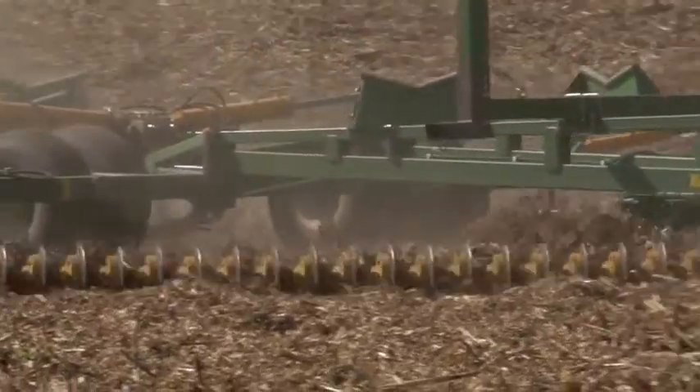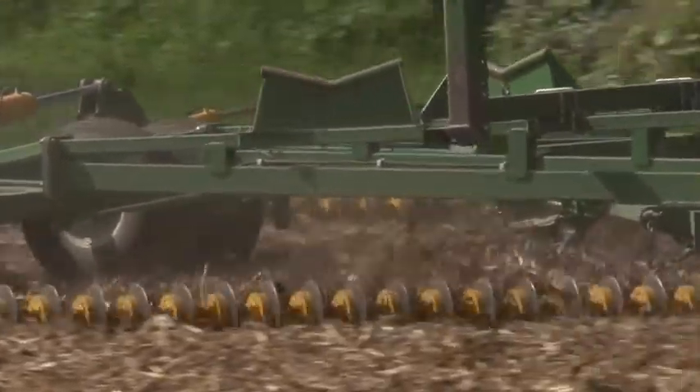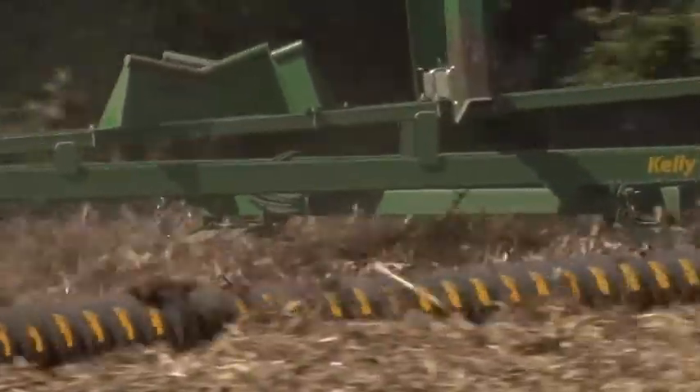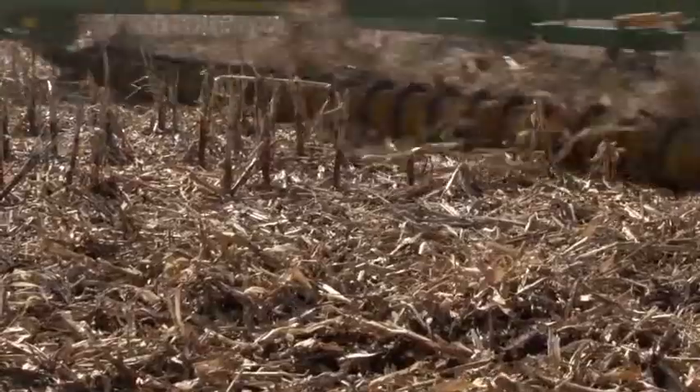Kelly disc chains will work the surface of the fields, smoothing and levelling, while creating a layer of tilth covered with a protective moisture of residue. Moisture is preserved near the surface and the light action of the harrow avoids hard panning or compaction. Planter accuracy is at its very best because of the smooth, consistent surface preparation. Planter productivity is enhanced because you can sow at higher speeds without the usual bouncing and variation in depth of seed placement.